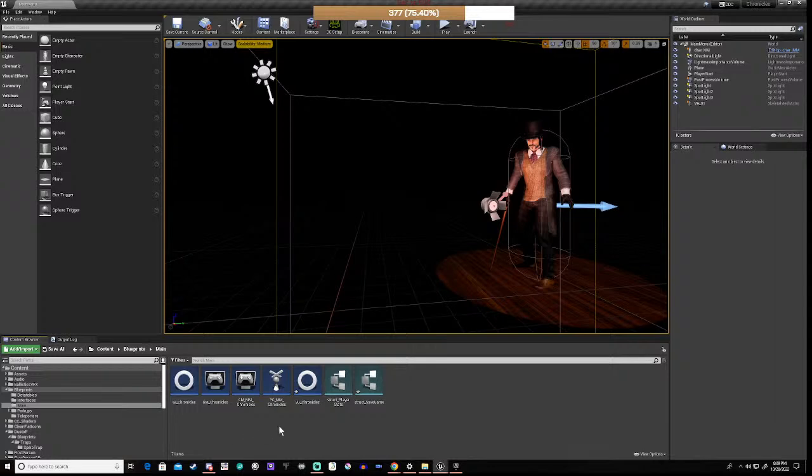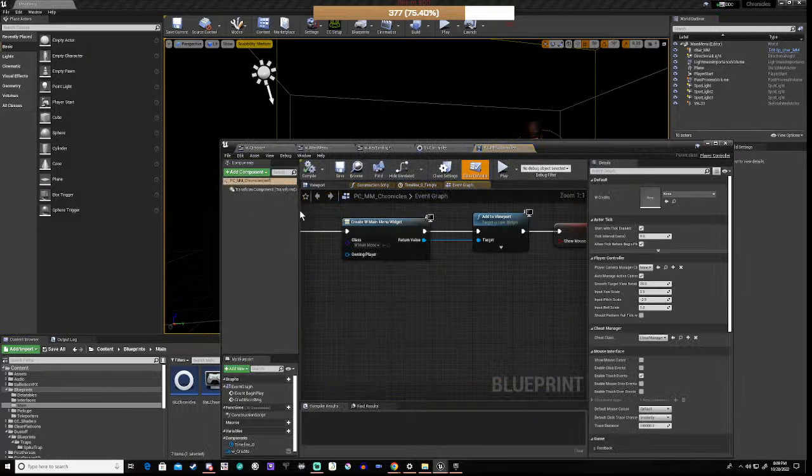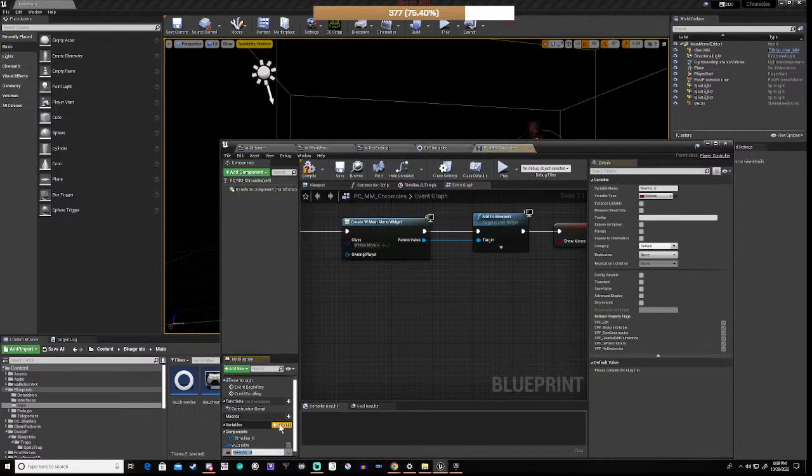And we're going to need these in here, right? So we're going to have to create a variable here, and we're going to say game instance, right?